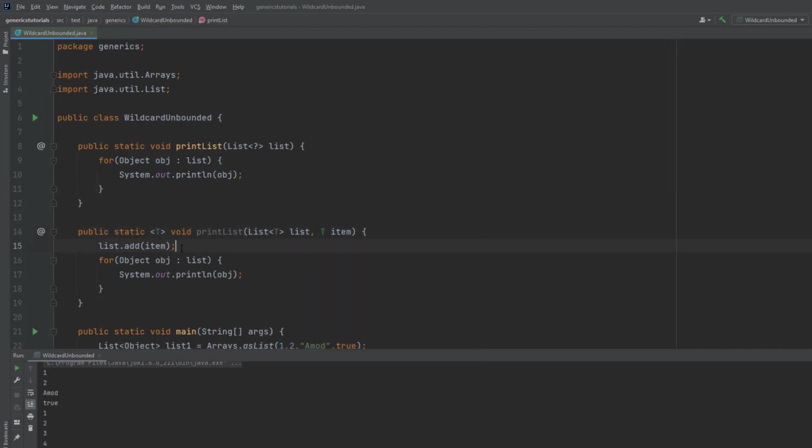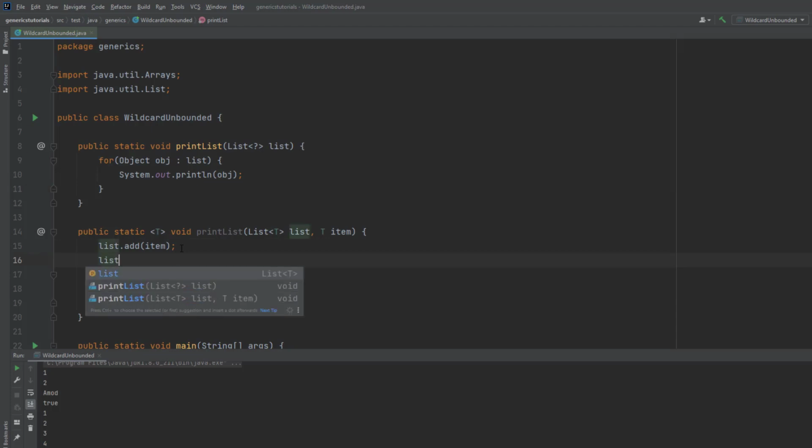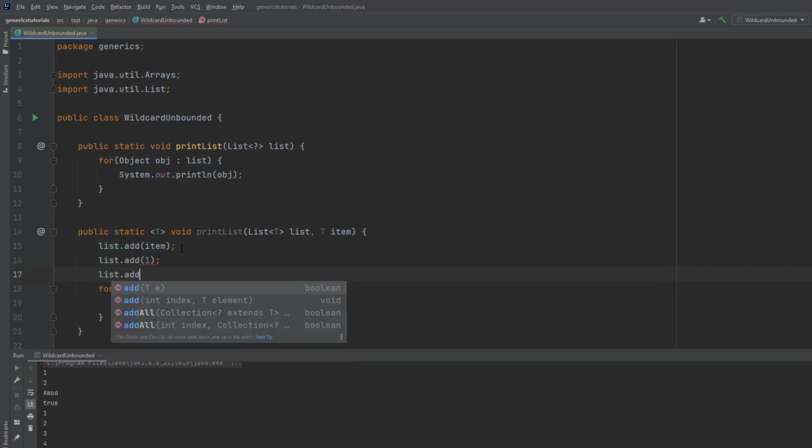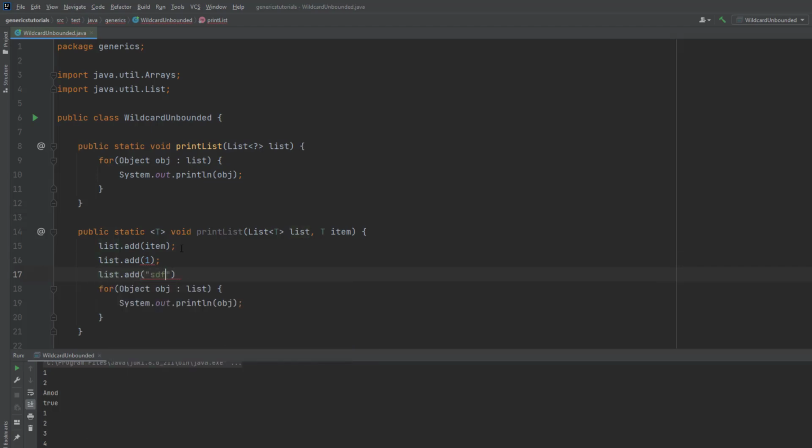But let me show you one thing. What will happen if I go list.add and try to add 1, or list.add and try to add some string? It is giving an error because we are trying to add an integer and a string to the list of type T, but the compiler doesn't know what the type of the list is, what T stands for.